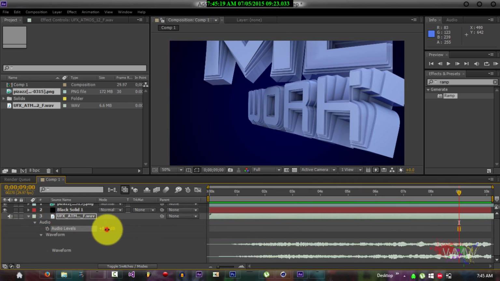Let's make this whole entire thing about 4 dB, and then right here we're going to key this, and go towards the end. We're going to key this down. I don't want to completely mute it out, I just want it to fade off. So you can see these right here. I think I'm going to go to -12. There we go.